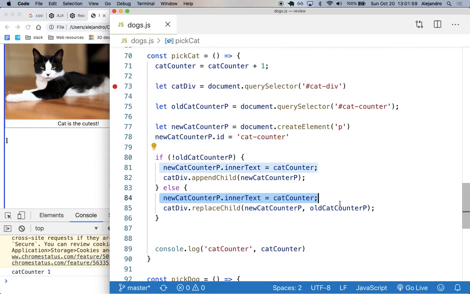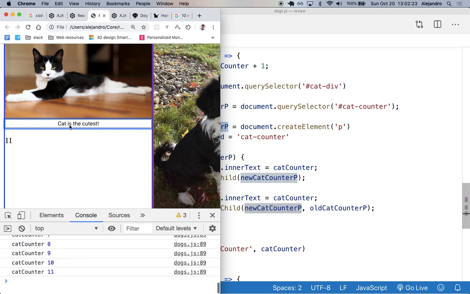We go on the else, and we created a new cat counter here. We just set the new cat counter inner text to be the current counter, and we replace the old cat counter with the new cat counter, and that gives us this effect, which is adding.